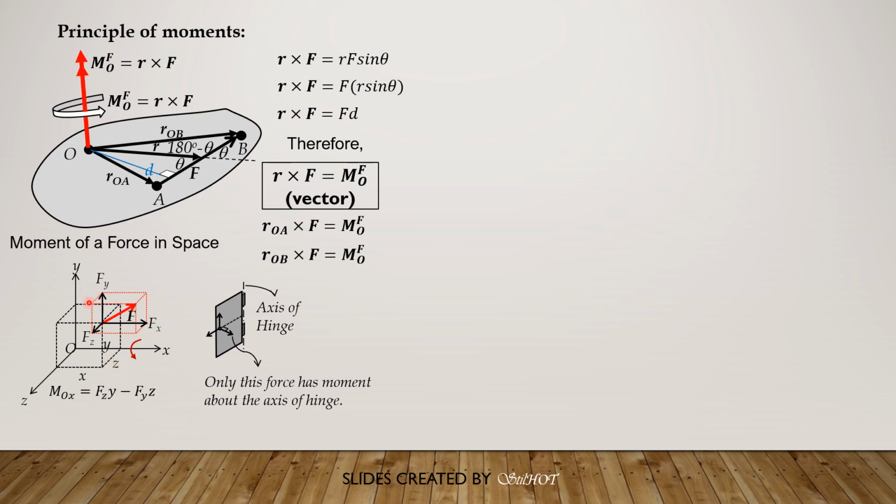MOY, on the other hand, is equal to, this is the positive sense of moment about y, that one. So it is equal to Fx, you look at Fx, it has the same sense, times Z, then minus Fz times moment arm X. Take note, Fy is not included because Fy is parallel to the y-axis, so remember that principle here. And finally, moment about OZ, the positive sense would be in that direction. You position the right thumb towards the positive z-axis, and it is equal to Fy, Fy is positive, times x, then minus Fx times y.